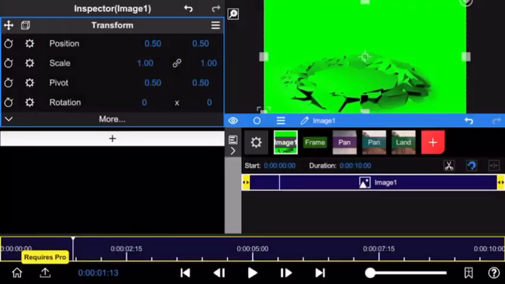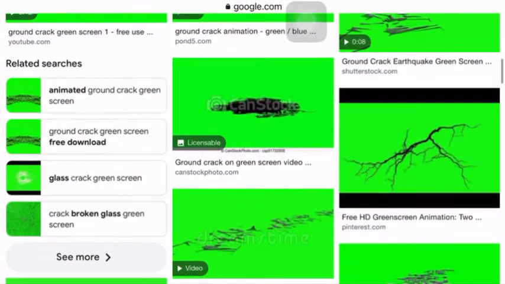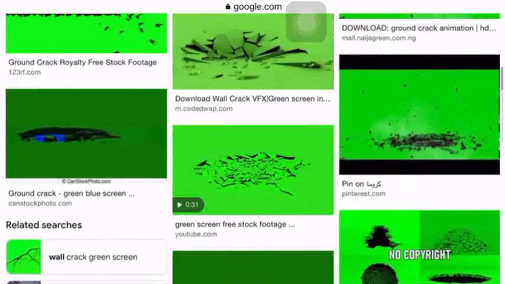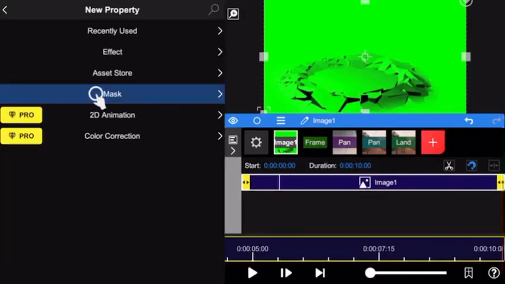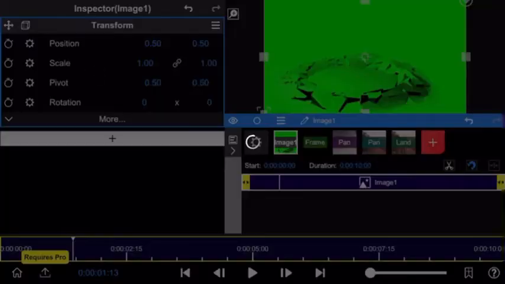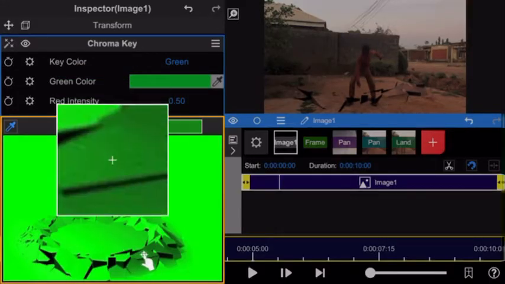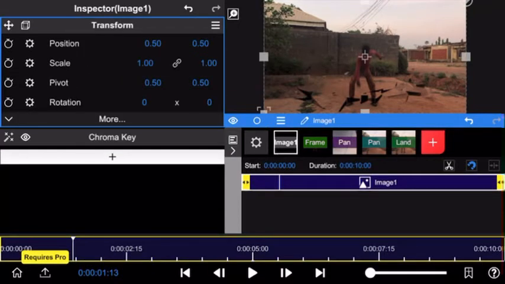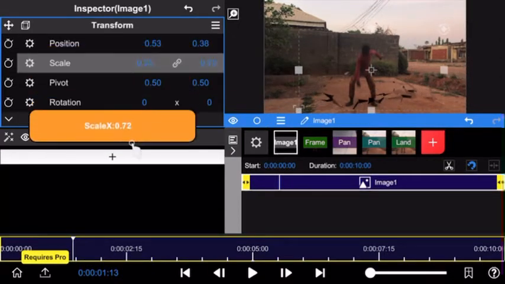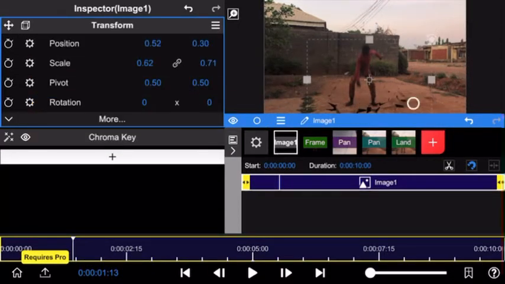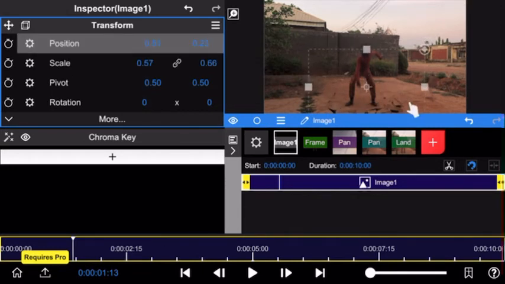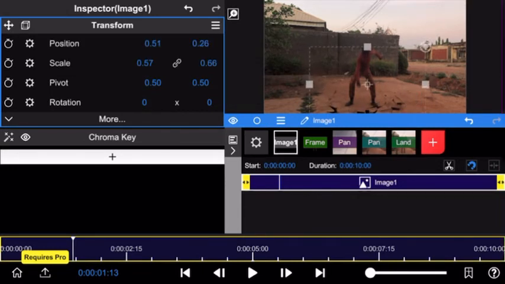The ground crack is actually an image that I got from googleimages.com. So just use the chroma key to key out the green and check it so it just matches your scene how you want it. It's a matter of personal preference in this particular case. Then we move on to the next bit, which is to track the ground footage to our scene.